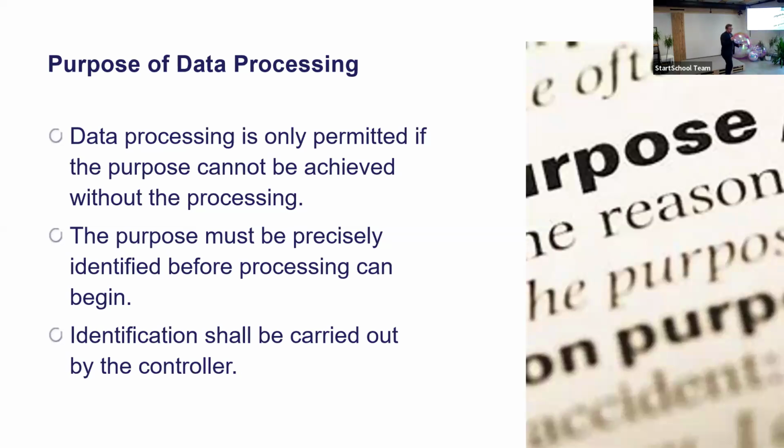And when there is processing, there must be a purpose. You cannot simply process some data just because you can. You must have a reason to process it. So it can only be achieved if you have this purpose. For example, email marketing: you request an email for what purpose? To send marketing communications to them, for example. In that case, there is a purpose for this request of email. And always you must think of purpose. Why do you need this data prior to committing this processing activity?